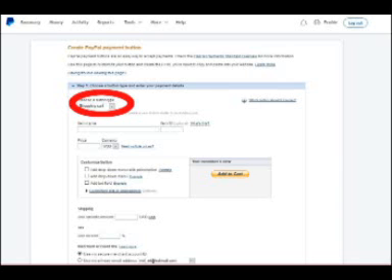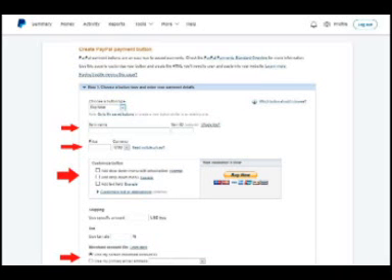Step 1 is where you do the most work. Choose the type of button from the drop-down list. Start with the Buy Now choice. Now I would suggest that you make a separate written list, whether you use a word processor or take a piece of paper and make the list. Either way, give each button a name and give each button a number.